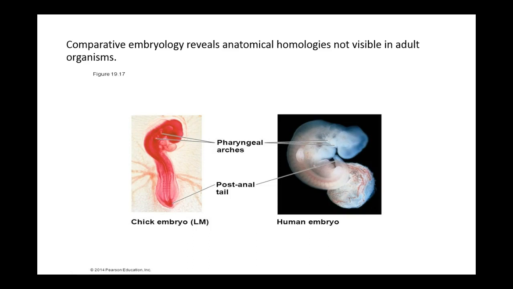You do have these pharyngeal arches. These pharyngeal arches, they think, are what then eventually became gills becoming lungs. And then you also have this post-anal tail, which exists in the chicken, and then you can also see a little piece of it there in the embryo. Generally, humans don't have tails. I'm not trying to tell you that. Every once in a while, it's very rare, a child will be born with a little bit of residual tail, and of course it'll be surgically removed right away. But this would be the anatomical similarities between species.